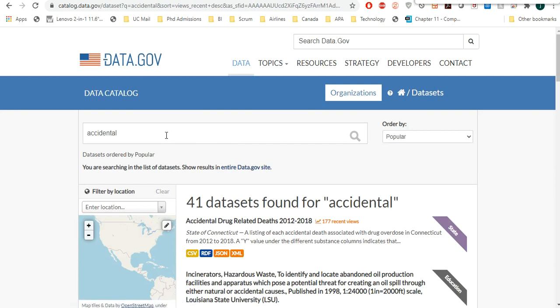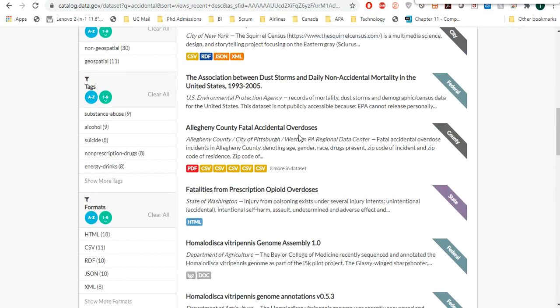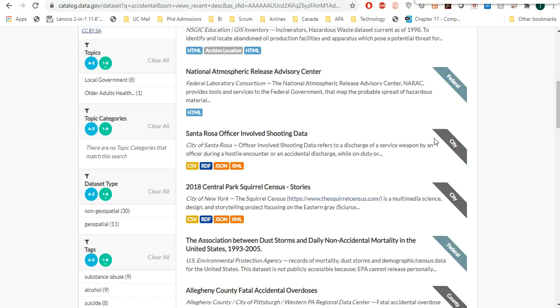If I search in this search bar with the accidental keyword, I got accidental drug related deaths from 2012 to 2018. I've just downloaded the CSV. So I want to show you, this is the site where you can get a lot of CSV files, state wise, education wise, federal and city.